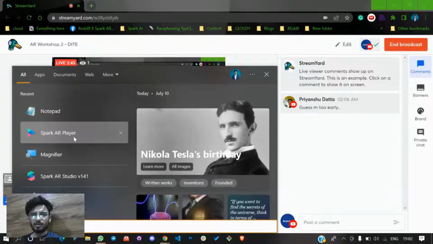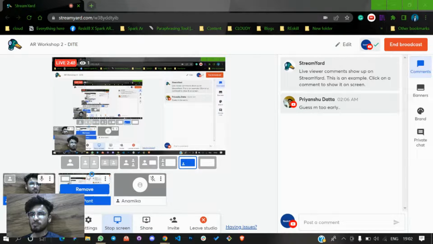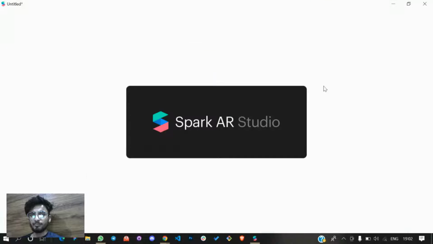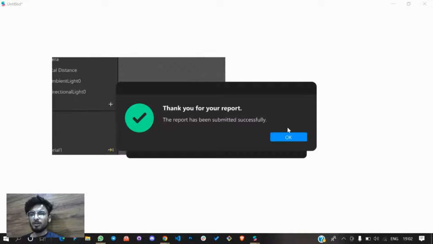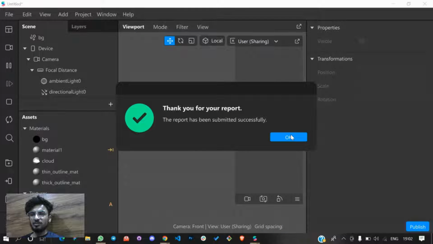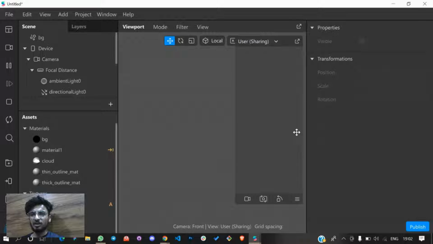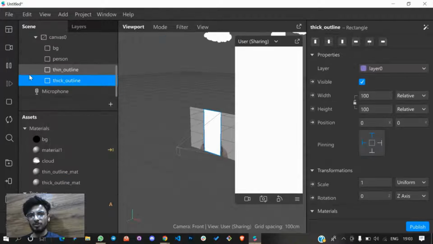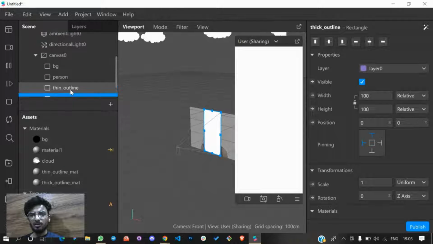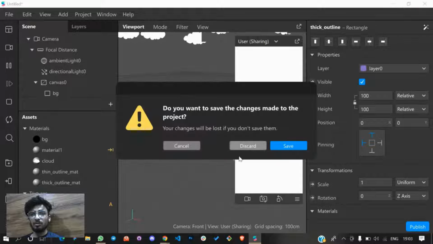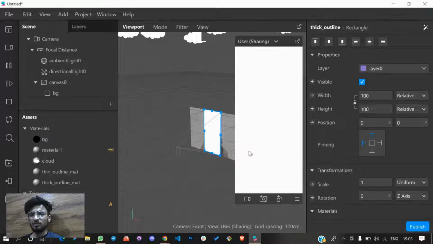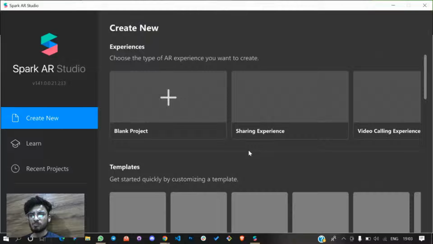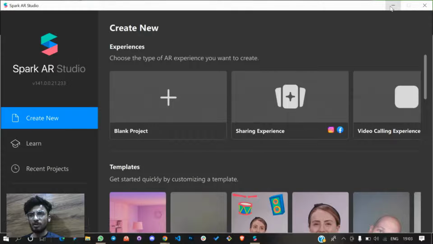So let me just quickly open Spark AR here. This is what the Spark AR screen looks like. This is the simulation that I told you about earlier, and there are a couple of things you have to keep in mind.